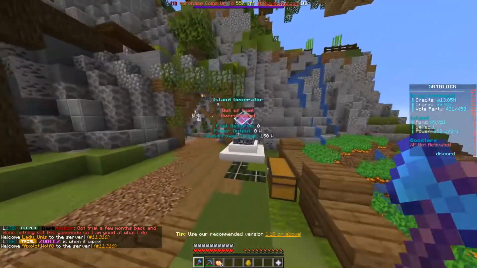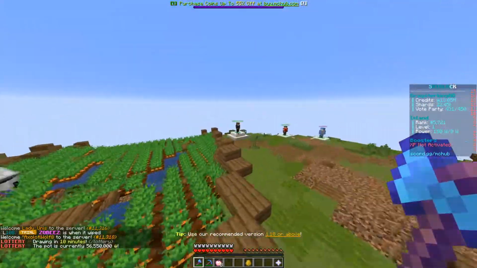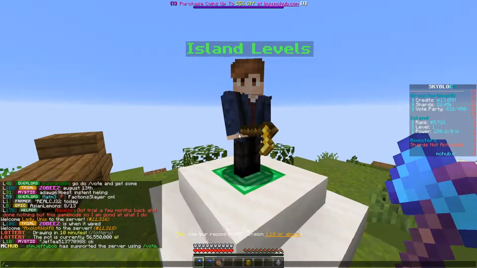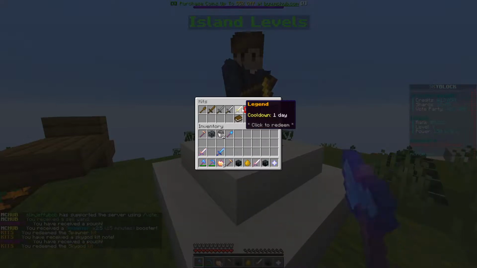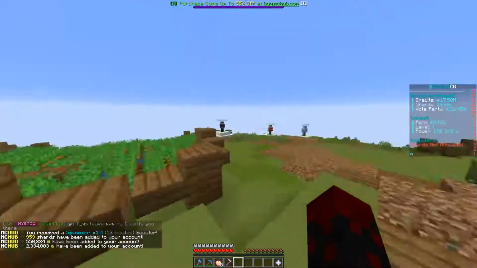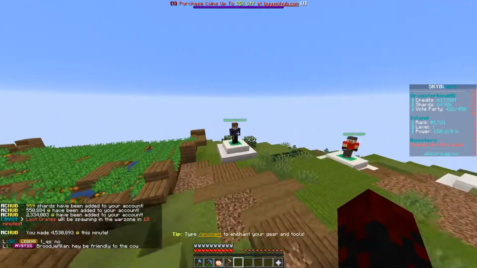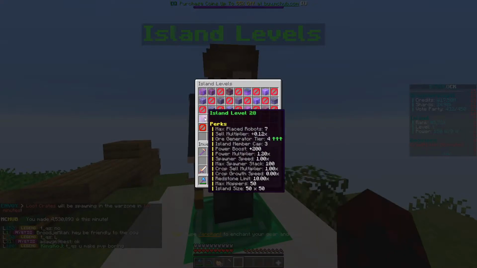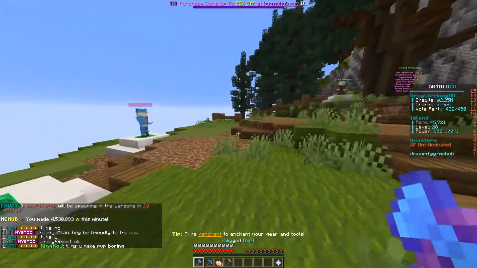So let's go ahead and upgrade our island a little bit right now. Let's upgrade it to, oh, I want to get 28, but I don't have enough for that. Wait, I just might, after I claim all my kits once again. Okay, there we go. We got enough money now to get our level 28, so let's go ahead and do that. And now we got tier 4 generator, which is very nice.